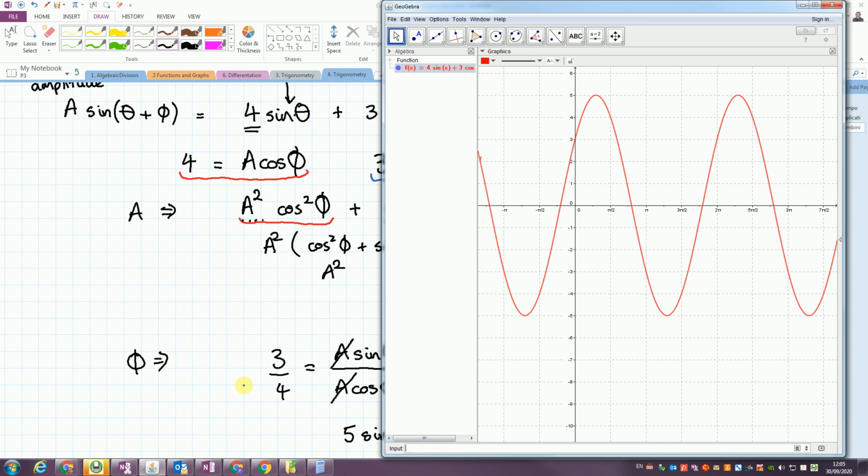Let's try doing our 5 sine of x plus 0.644. And there we are, we've got the 2 graphs matched up exactly. Okay, so if I turn off the blue one, you see the red one. If I turn off the red one, you can see the blue one. Right, so the two things are equal. Let's do we want another one? I think there's a cosine one we need, isn't there? There we go.